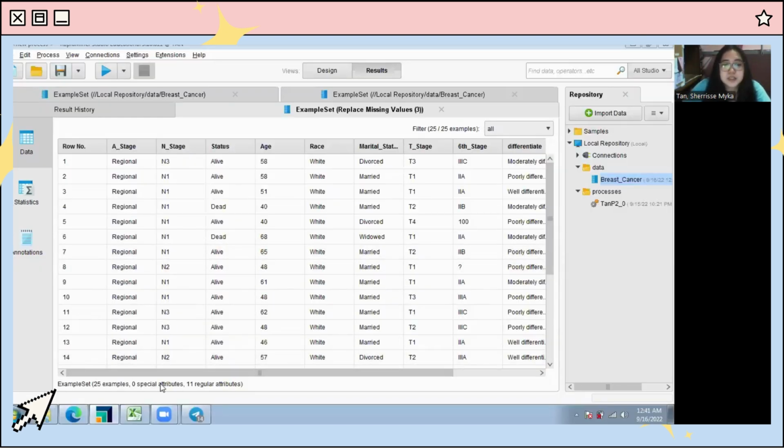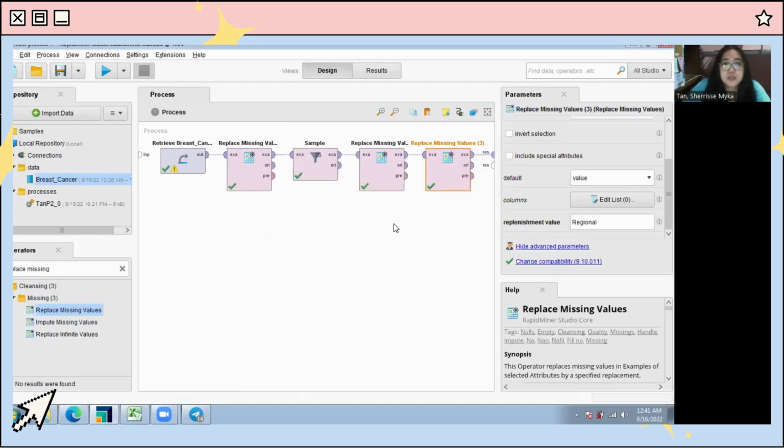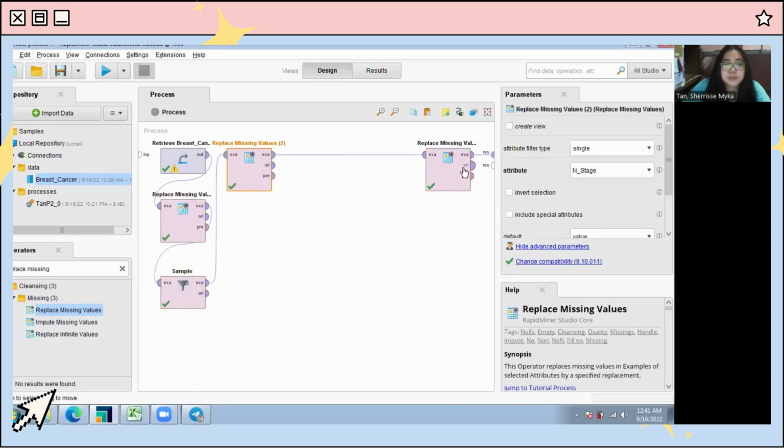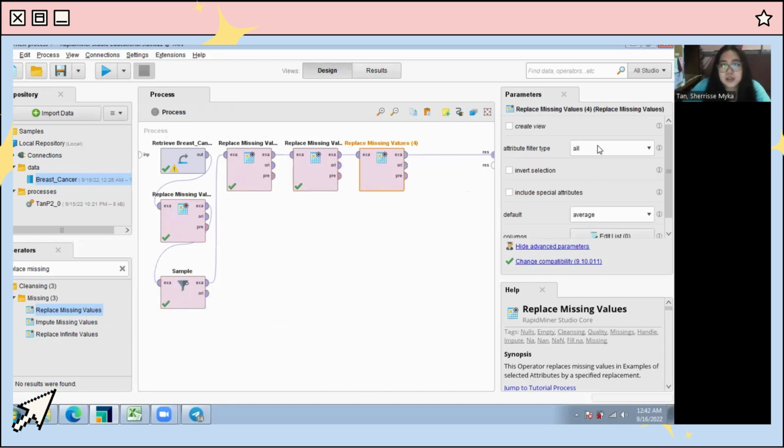Again, our data is still not clean because in our attribute 6 stage, we have one missing value and one inconsistent data. So go back to design. Let's just move this here. Then again, replace missing value. Then attribute filter type, again single.